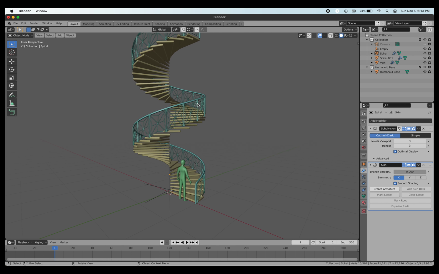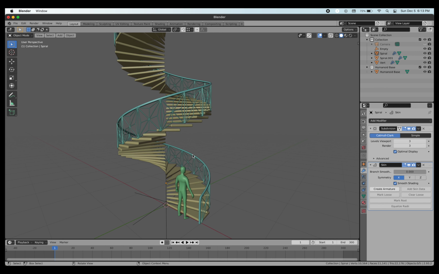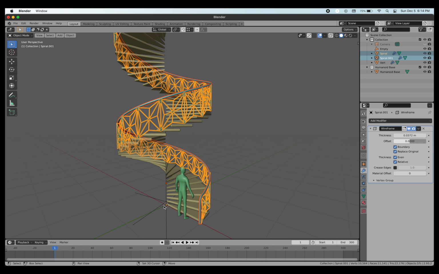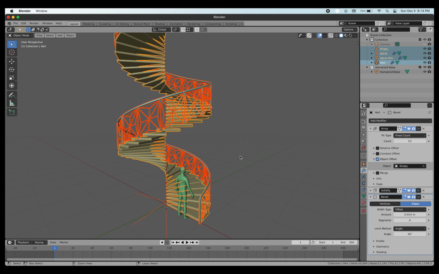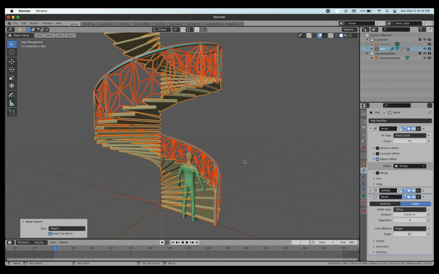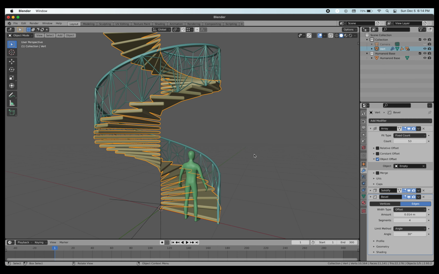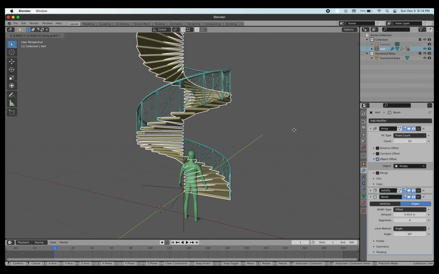And then the last words I'd love to leave you with: let's select the banister, select our gate, and then don't select the stairs, because we're going to parent this so we can move it around in a future project. We want the stairs selected last. Select the empty, then select the stairs, Control P, and then Object (Keep Transform). I believe that's what we want. And now when we select the stairs, we can move the whole thing.